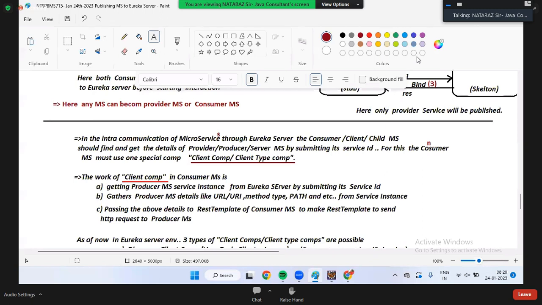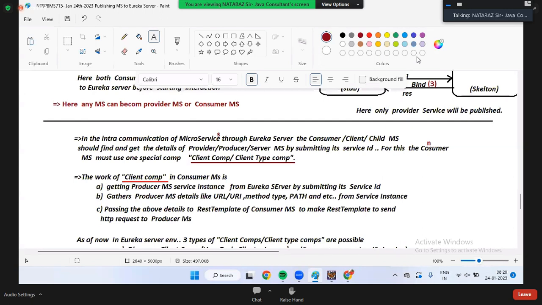You provide the service ID only, but it will pick the right instance and give the details to the client component. Got it? That is a different discussion.